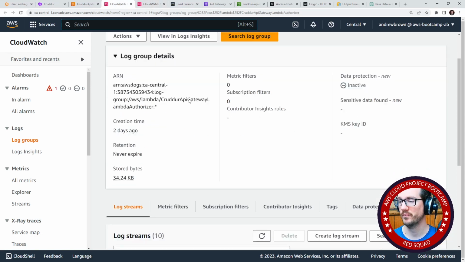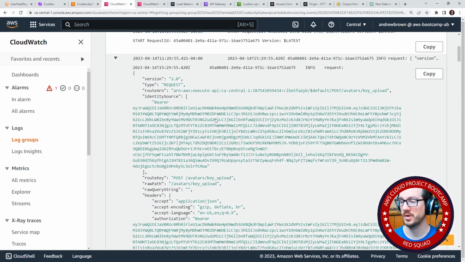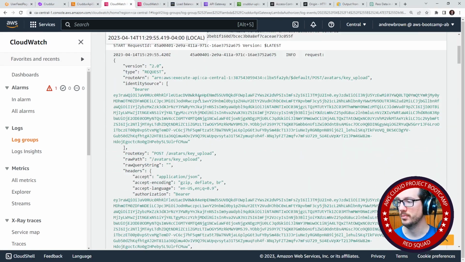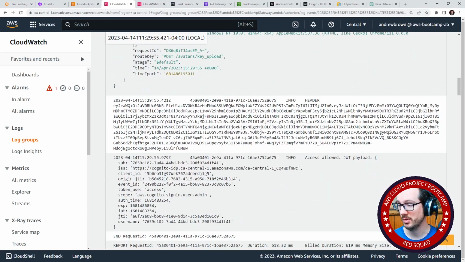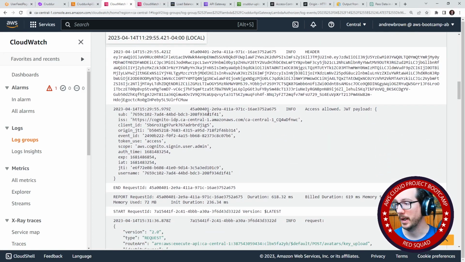I'm pretty certain it's going through our JWT here, and you can see what it's doing. So it gets the bearer token, so it's clearly doing stuff, right? Access allowed, JWT payload. So that's the sub. This is the thing that we're trying to get.